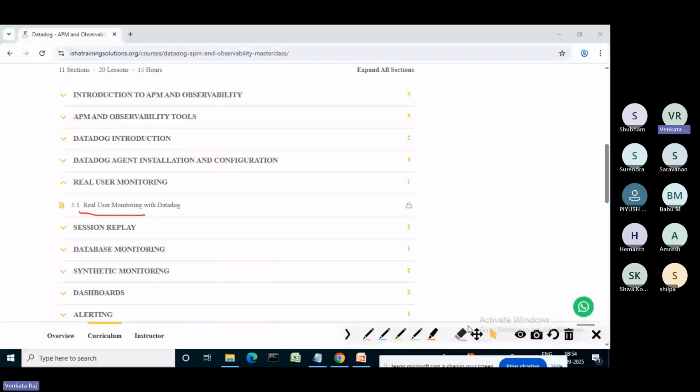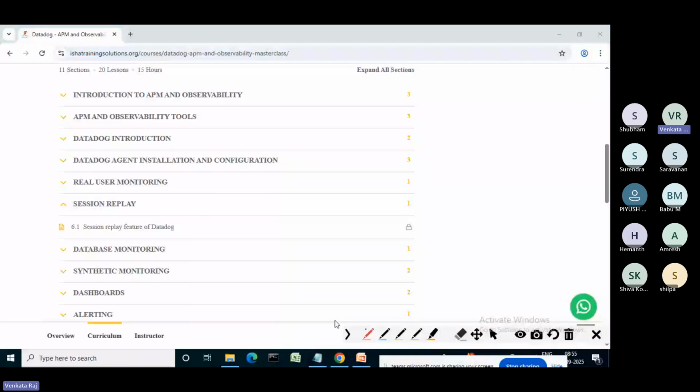Next, there is another module or another feature called session replay. Whenever there are so many users accessing the application, let's say any user reports that there was some issue during using the application. So it will become a challenge, or sometimes the first question which the development team will ask is, can we reproduce the issue? And sometimes it could be possible, sometimes it could not be possible, right?